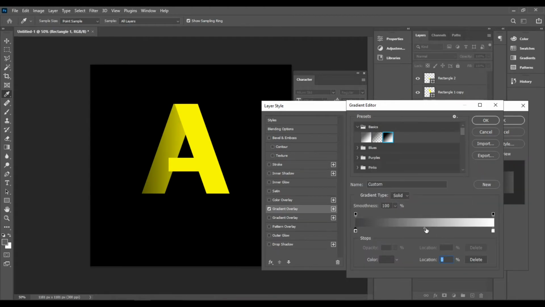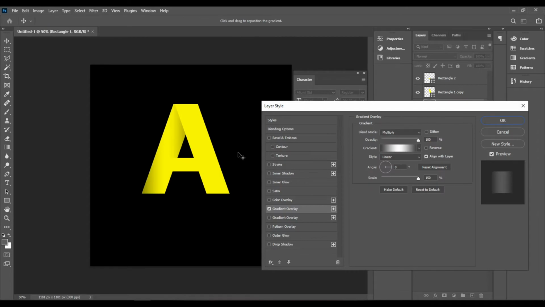Click OK. And let's drag the whites more to the center. Then hold the Alt key on your keyboard and drag the gray slider like this to duplicate it to the other side.